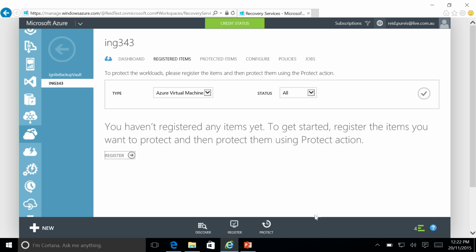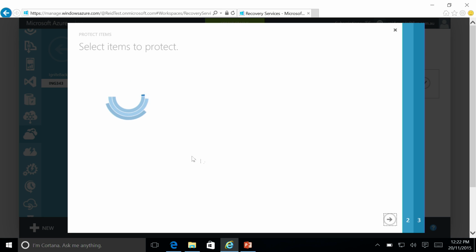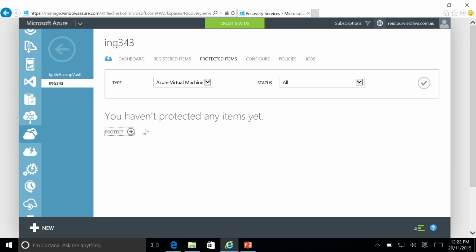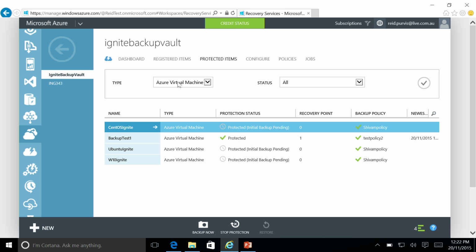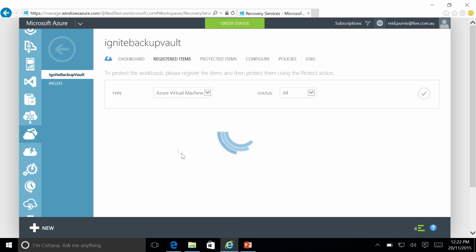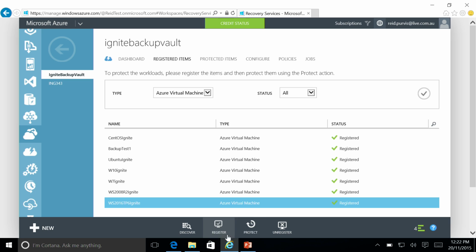They haven't come back yet. They've already been registered. The backup extension is already installed. I think you need to protect them. There you go. So let's go and protect them. Where's this? They're not showing up. Is it the right vault, or you had another vault, I think? Yeah, I have to get them out of the one vault. I think I have to unregister them from this vault, don't I? So let me take this one and I'll just unregister it.